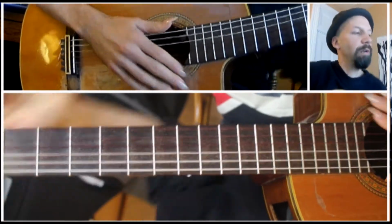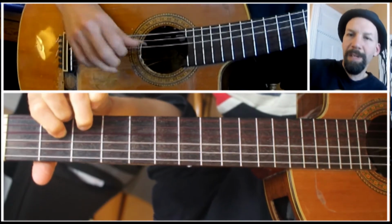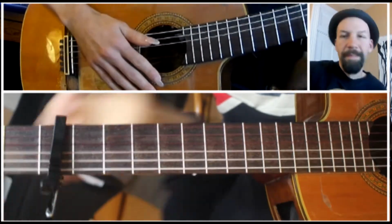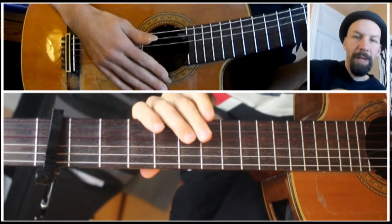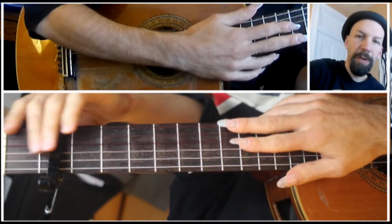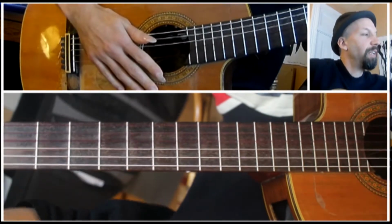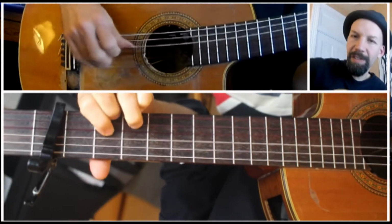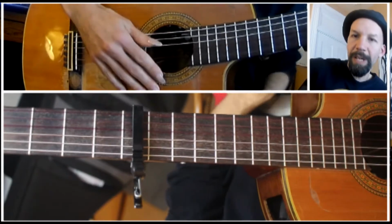It also changes the feel very much. If there's something like this little lick, a little pull off like that, that's hard to get as you're playing it. You'll find that by moving the capo up, the strings are a little closer to the fretboard, just by capoing it even 1 or 2 frets up. And so like that maybe isn't so easy down at the first position. If you capo it up at the 2nd fret, you'll find it's a little bit easier to play. And capoing up at maybe the 5th fret, going way up like that.